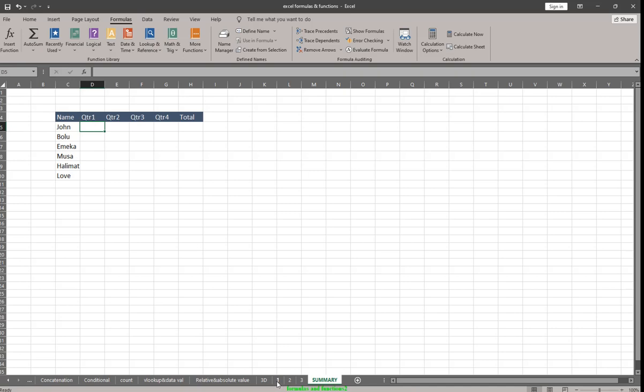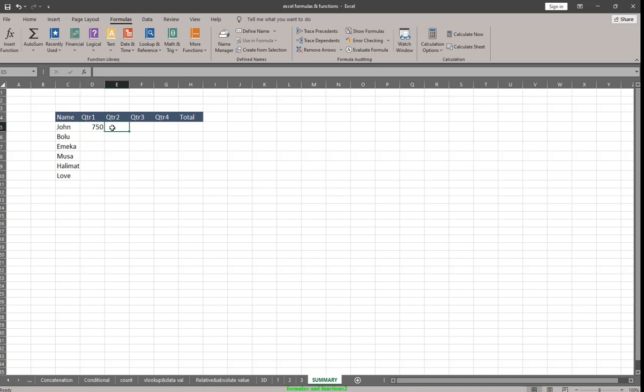So what I'm going to do is put my equal to and put my sum function, open my bracket, and come right here and select the first cell. I'm going to hold down my shift key, and use the shift key to select all of the sheets that you want to work on. And you have your answer. Hit the enter key to have your answer.